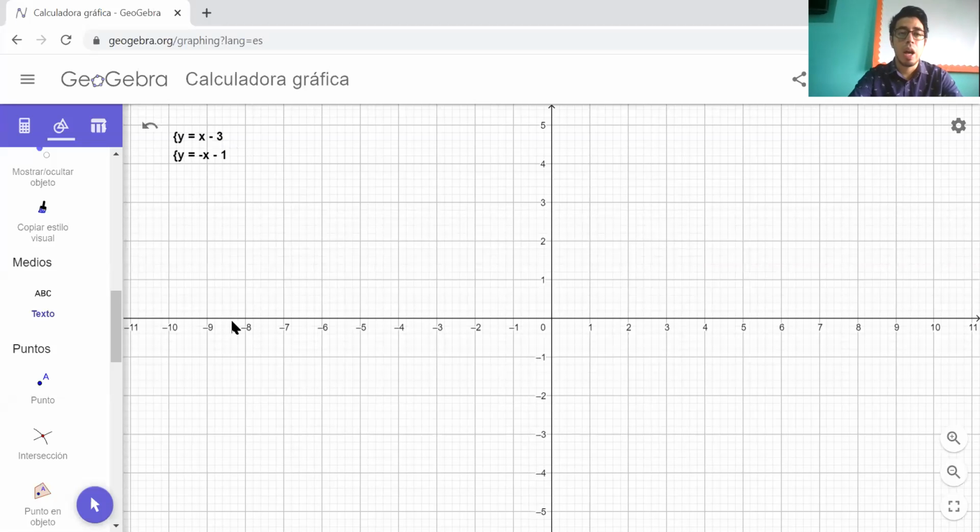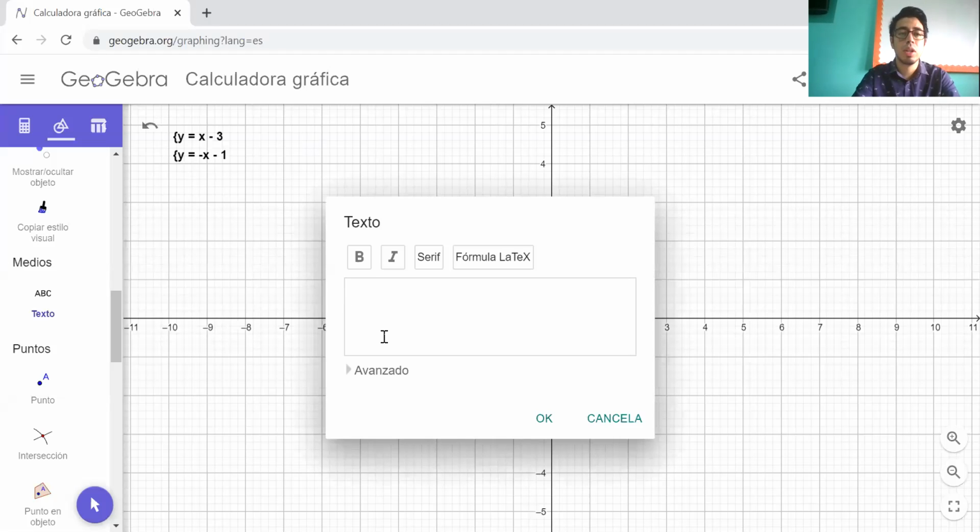How am I going to graph this? Remember, we have different ways to graph. The first way could be giving random values for x, like I told you in class, in the second portion. You start with x at 0, 1, 2, 3, something like that. Or the easiest way is to find the intercepts. You find the x-intercept and you find the y-intercept.